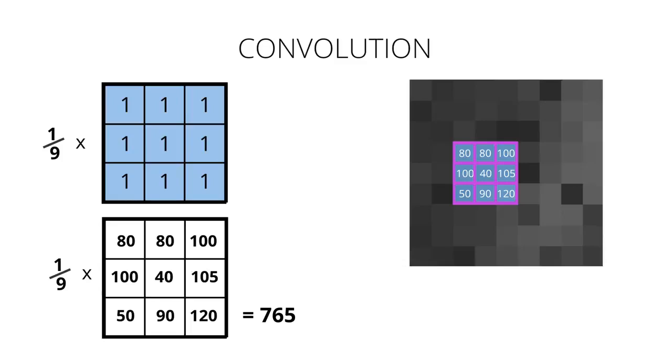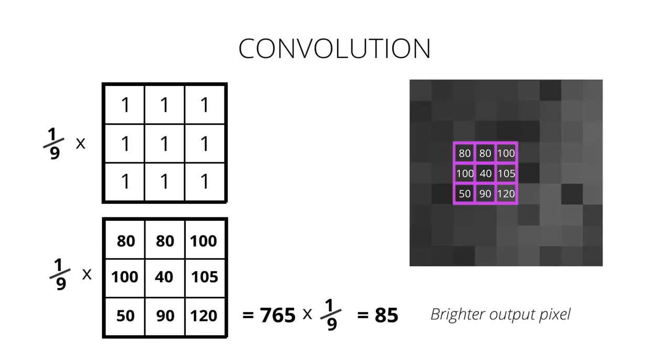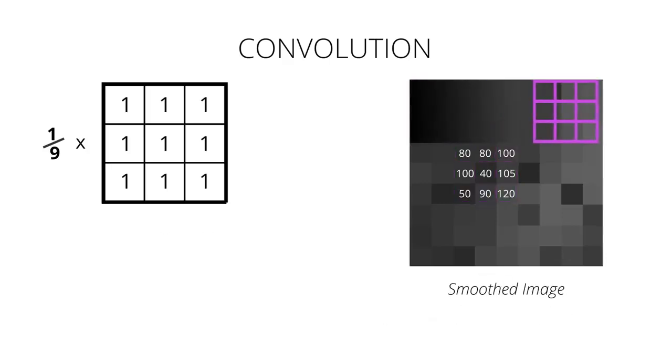Our last step will be dividing by 9 to normalize the image and get a corresponding output pixel value, 85. And we can see that this is just an average of the center pixel and its surrounding neighbor pixels. Since the surrounding pixels are mostly brighter than the center pixel, the new output pixel value is brighter too. If we do this with all the pixels in this image, we'll get an averaged, smoothed out image with fewer abrupt changes in intensity. This can be useful for blurring out noise or making a background area within a certain intensity range look more uniform. In fact, this sort of filter is even used in Photoshop to soften and blur parts of an image. Next, let's see how to do this in code.